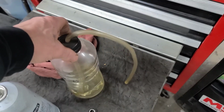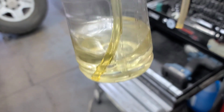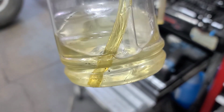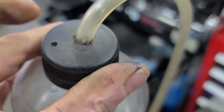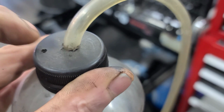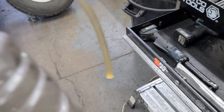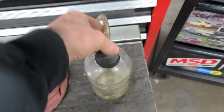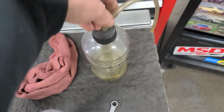So what I've got here, this is actually an old Powerade bottle, and I've got a little bit of new brake fluid in the bottom. The bottle itself is kind of dirty, so that's why the fluid looks kind of discolored, but you can see I've got a hose submerged in the fluid and it goes up through the cap, and I have a little air hole drilled in the cap, and then the hose. I've got enough hose to do what I need to do on the brake cylinder or caliper. I'll walk you through it in just a second, but really simple setup. I drilled this hole here, shove my hose through it.